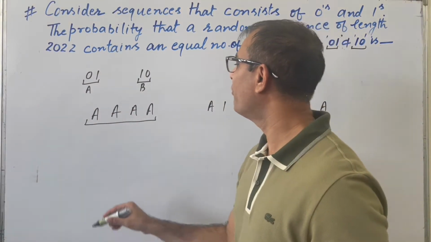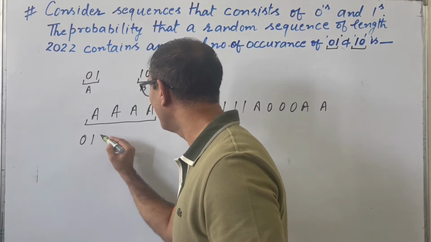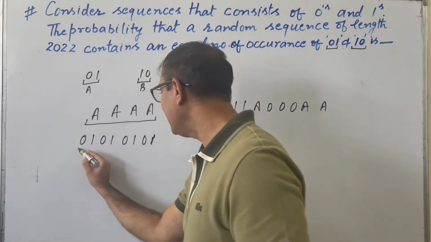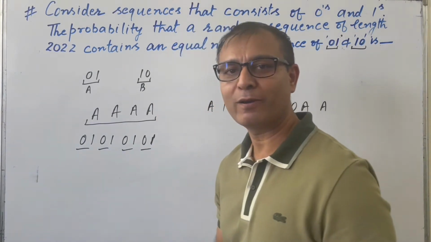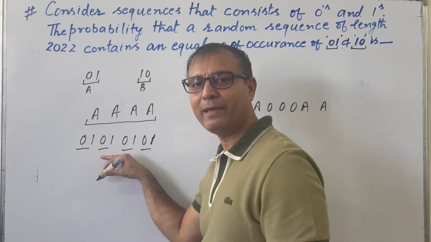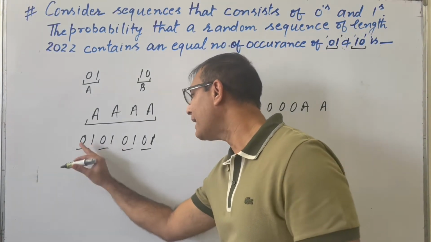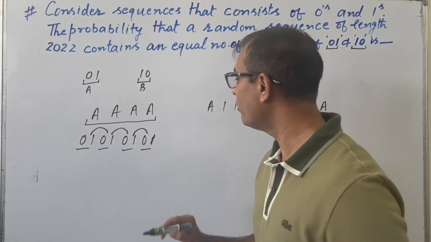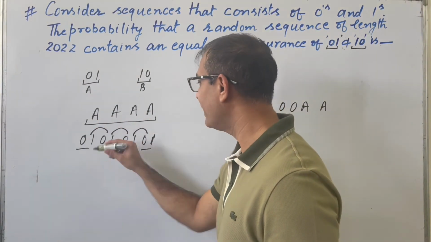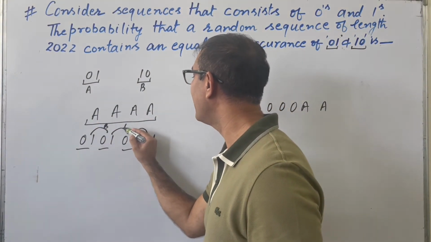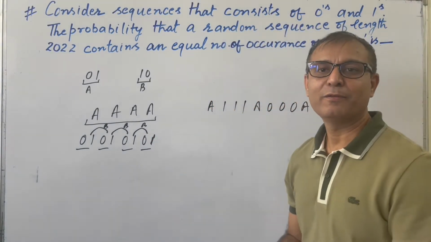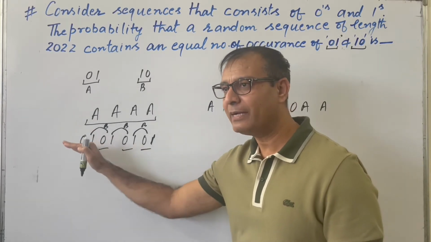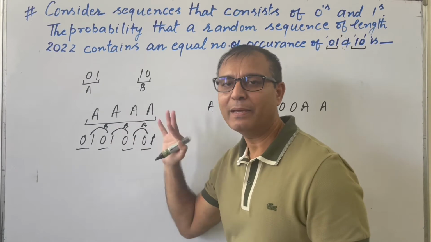Why? Once the value of A is 01, 01, 01, 01, how many changes? How many A's are there? 4. But when we are writing A and A, the sequence is changing from 0 to 1, but at the next step the sequence changes from 1 to 0. From 1 to 0. So we have 4 A, but we have 3 B as well. Because A means a 0 to 1 change and B means 1 to 0. So when we write two consecutive A's, obviously B must exist there.